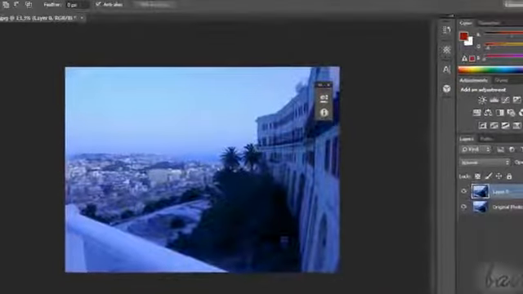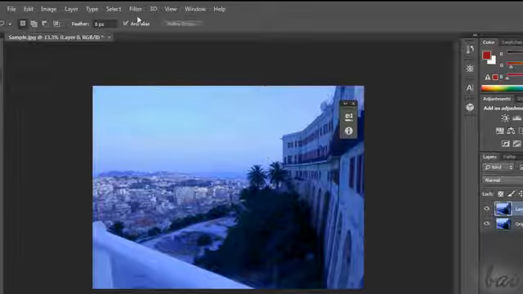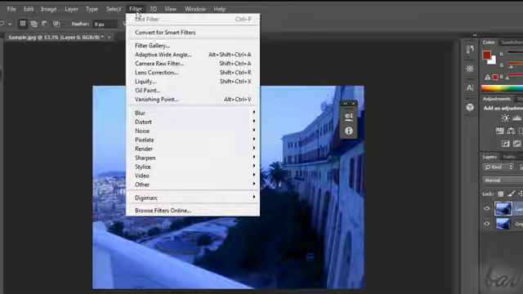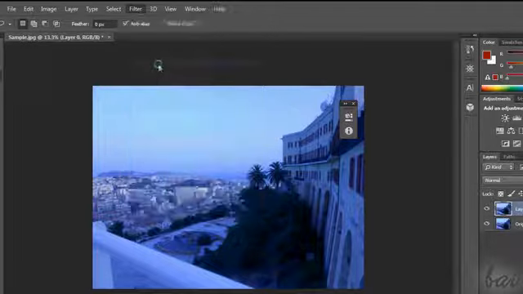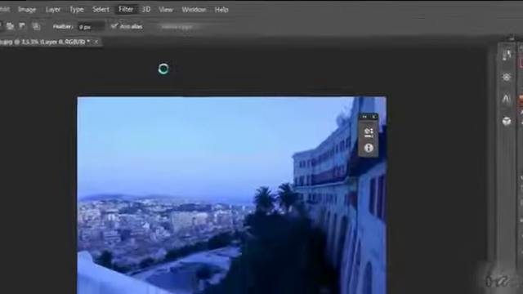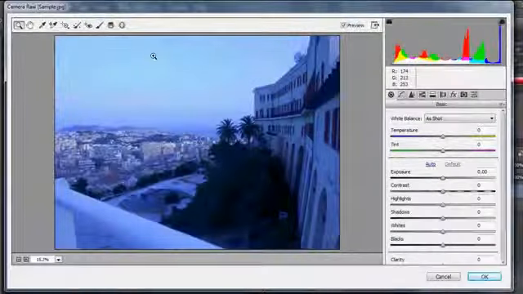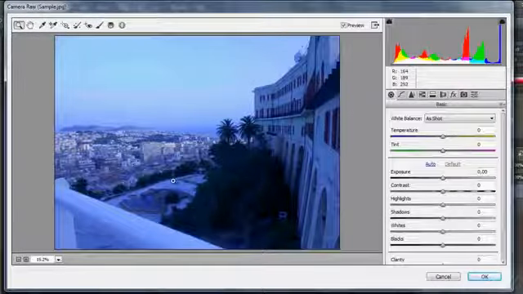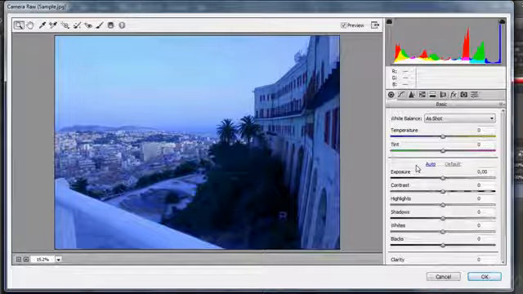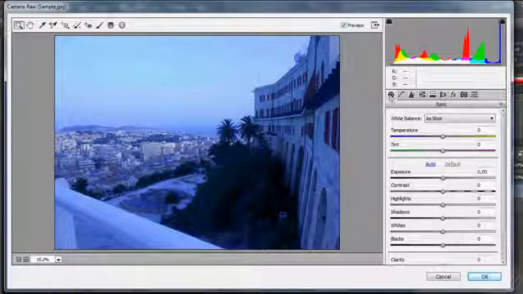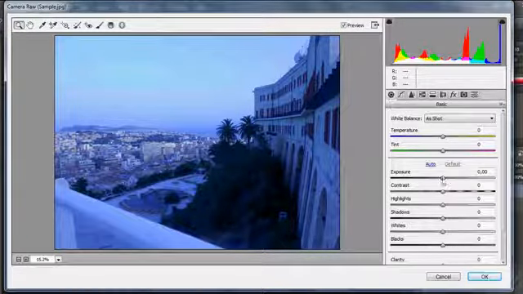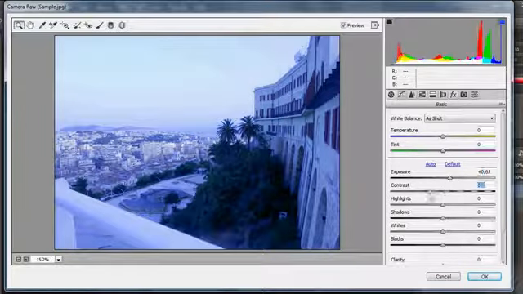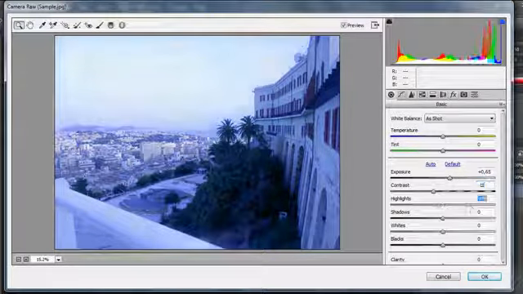Now the second phase. Let's adjust the lighter and the darker parts of the photo. Make sure to have selected the layer and then open the camera raw filter. So we will start adding lightness and contrast to enhance the darkest and the lightest parts of the image, to make their colors more uniform in intensity. Under the section Basic, the first icon on the left, we can edit exposure, shadows and highlights of the photo through the second list.